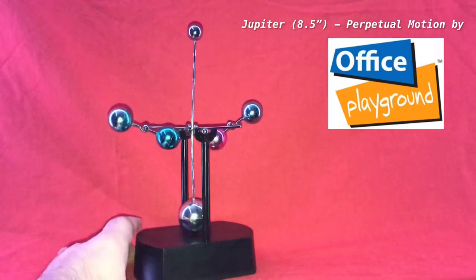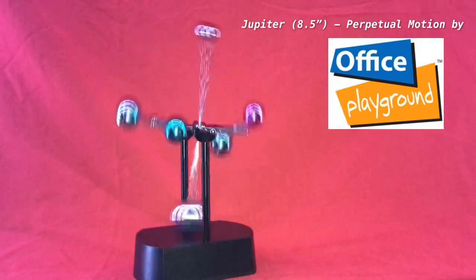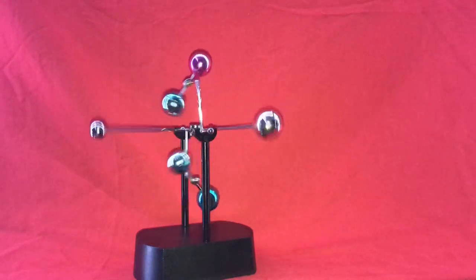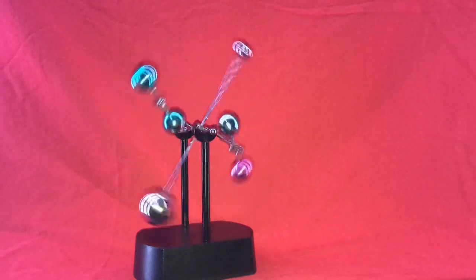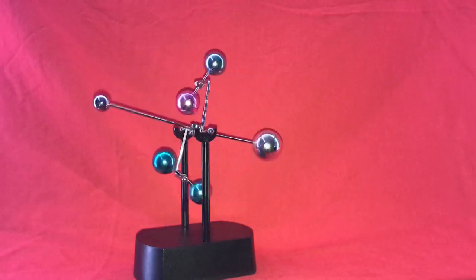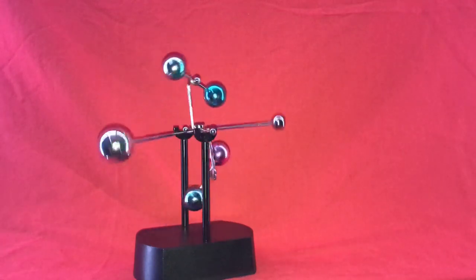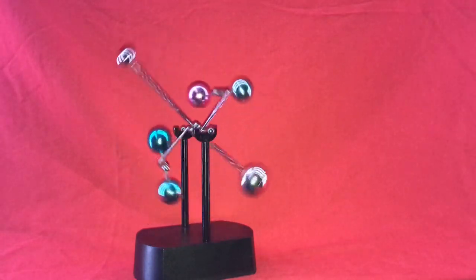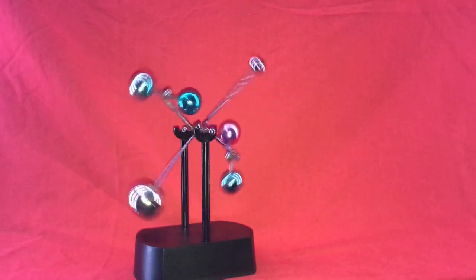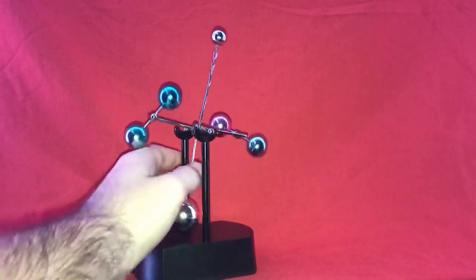This next toy is another one that I've also managed to hold on to for a very long time. This is the Jupiter Perpetual Motion toy that I also got from Office Playground. The exact toy was originally seen in Baby Bach. I kind of like the concept of the two pairs of metal balls swinging back and forth, spinning around with the magnet in the middle. But with my specific toy, it for some reason just stopped spinning. I'm guessing the 9-volt battery doesn't exert enough power for it to keep going like how the actual toy does in Baby Bach. That's always been a problem for me.